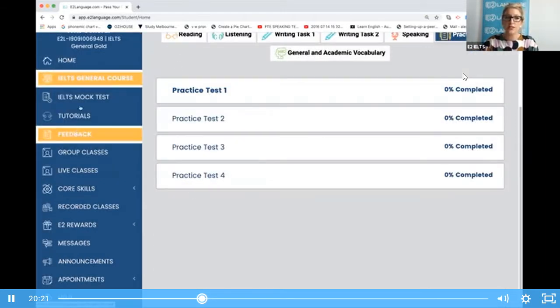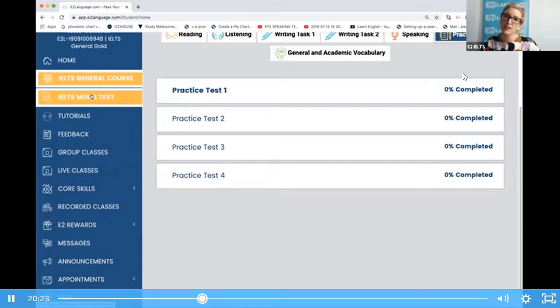If you have the mock test included in your package, that is also a fully computer delivered version of the IELTS test. And yeah, the mock test has computer delivered reading. So in the reading, you have section 1 on the screen and you can scroll the text and scroll the questions and you click to go to section 2 where you can also scroll. So it's very manageable. Yeah, don't feel stressed about it.